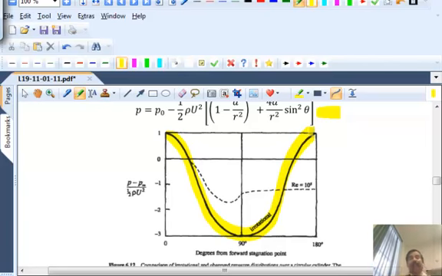That's the irrotational flow. But remember, we started by saying the Euler equation is valid for very large Reynolds number when viscosity is very small. Okay, so if you take a real fluid, and people have measured this, this is how the pressure field looks like. This is for a Reynolds number of 10 to the 5.